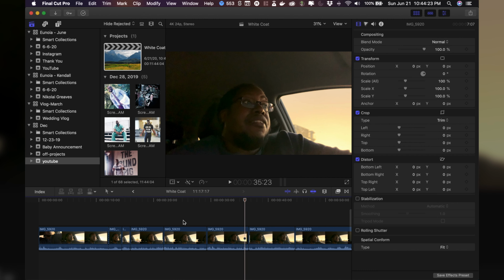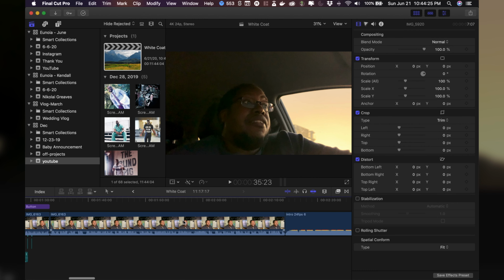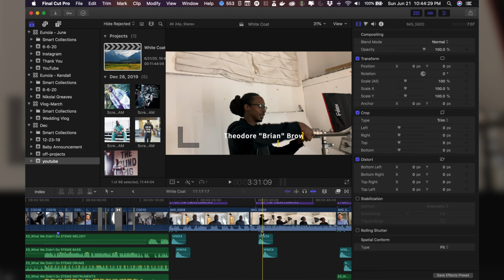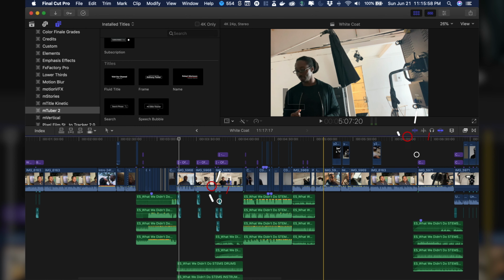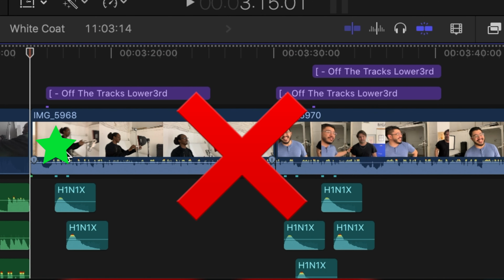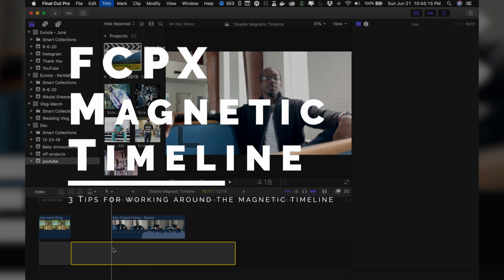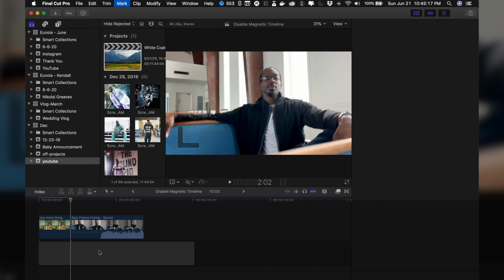However, there have been many cases where I needed to keep elements in place as I move clips, especially when I have a timeline full of sound effects and visual accoutrements. Like, you don't want that stuff to move. You kind of want it to be where it is. Here are 3 ways you can edit like it's a Premiere timeline with everything staying in place.